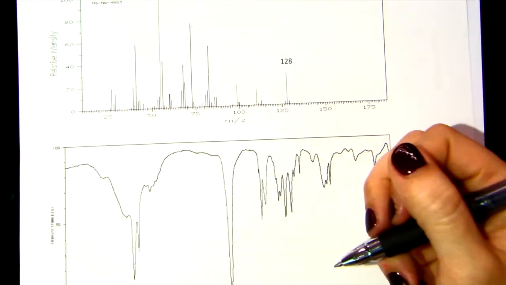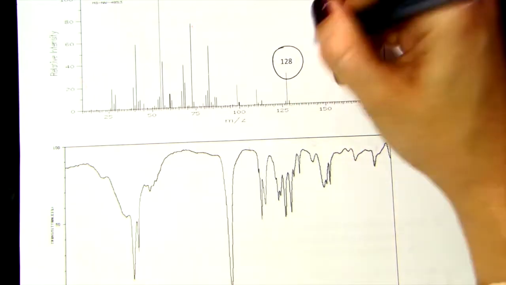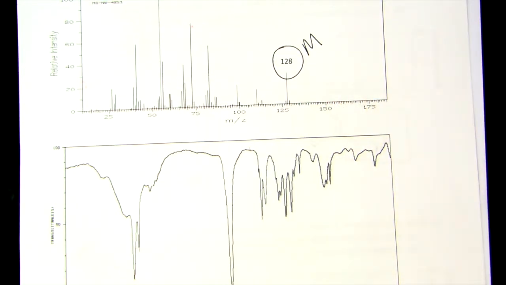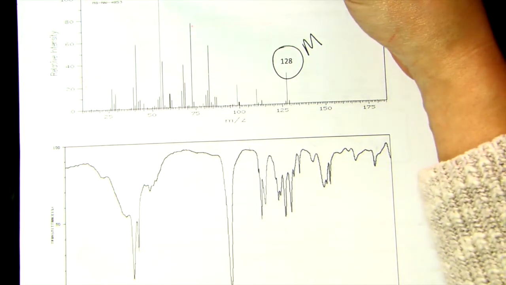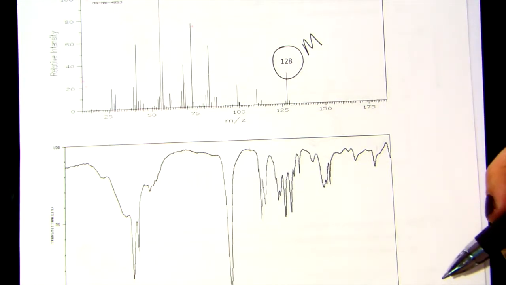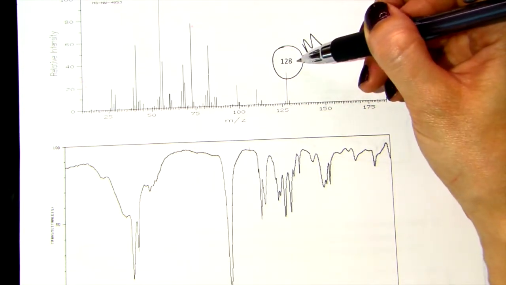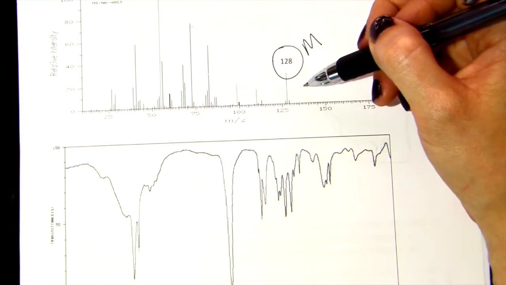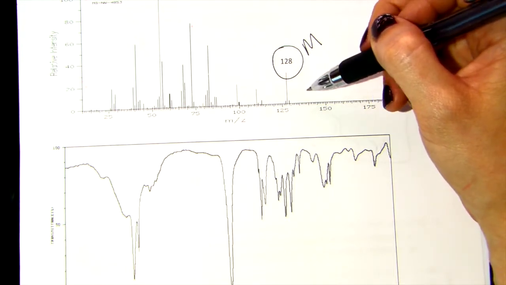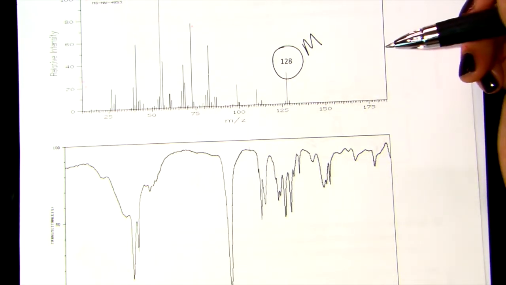Right, so going through our checklist, we have our mass peak here at 128. It's not asking you to label it, but it looks like we have our base peak down here at whatever that is. We don't need to know that for this problem. And it wants us to do a molecular formula. So we go down our list. M is not odd, so we probably don't have a nitrogen. We don't have carbon calculation data. There's nothing distinctive at M plus 2. We don't have a big peak at 127, right?